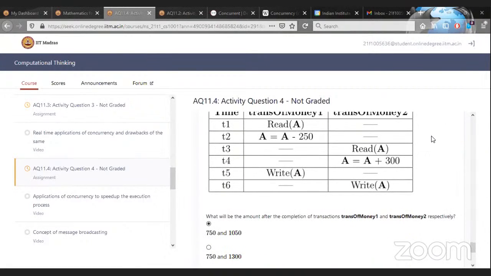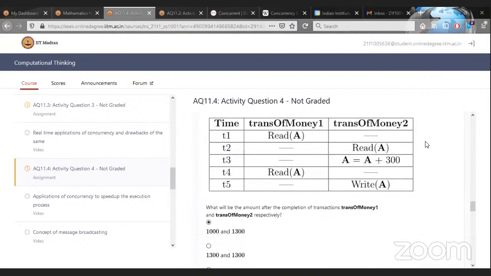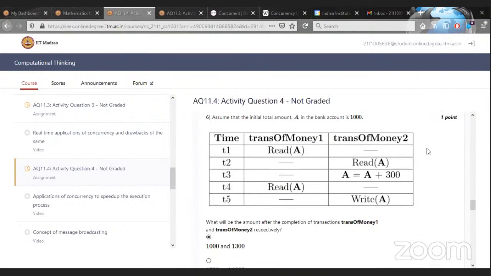It is just only read. No, initially the account has 1000 rupees, right? Okay, so that 1000 only always we are reading, but whenever I write 300, then only I can say 1300 is the final amount. Okay, got it.